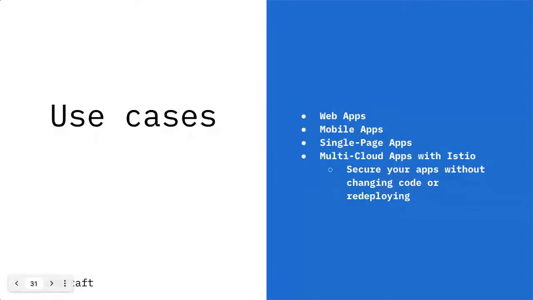Let's see. The last piece is multi-cloud applications with Istio. This is for applications running on a cluster, which we're going to look at today. App ID utilizes the app identity and access adapter, which enables App ID to control authentication and authorization policies in all of the environments that your application is currently running in, including front-end and back-end applications. And it does all of this without any code change or redeployments of your application.